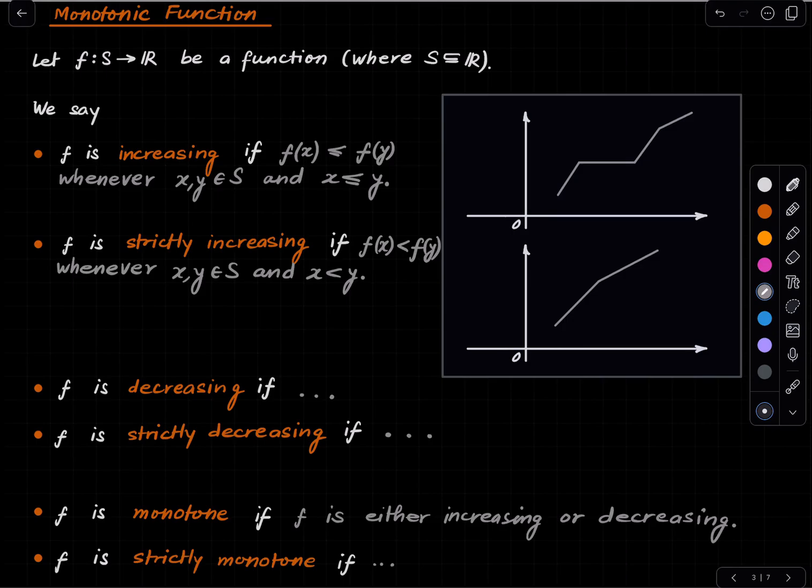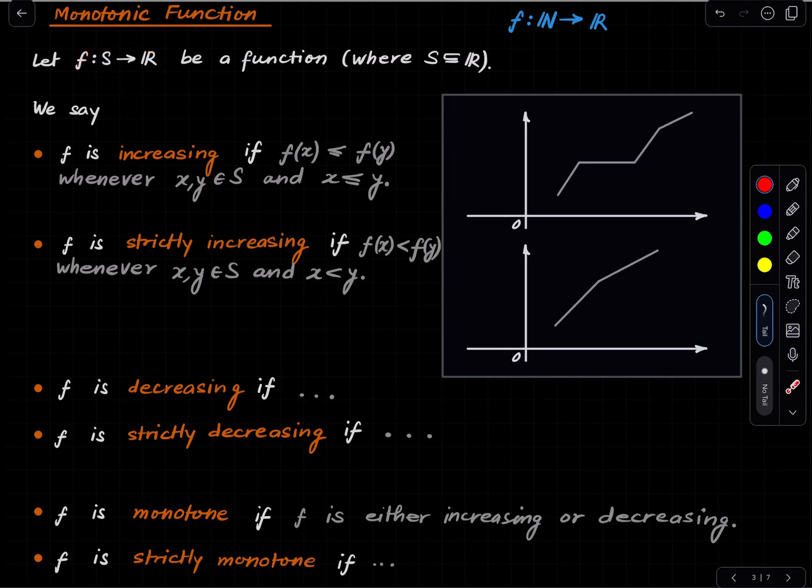And before we look at examples of monotone functions, we've already seen at least some examples of a monotone function. Recall, we have talked about monotone sequences. So if you think of a sequence as a function from naturals to reals, then an increasing sequence is precisely an increasing function of this sort. So the set of naturals becomes the set S here. So this is a generalization of the notion of increasing sequence, decreasing sequence, monotone sequence, etc. Okay, so we are just generalizing that notion.